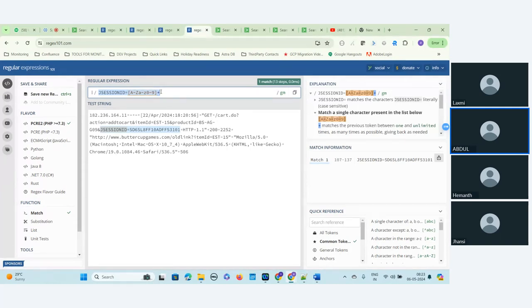While you are declaring the fields, you need to make sure the regular expression should contain capital A to capital Z, it can contain small a to small z, and it can contain any number. Yes, it is containing, and we are assigning to that JSession ID, so those values will be stored in this JSession ID. So till here, my regular expression is done.